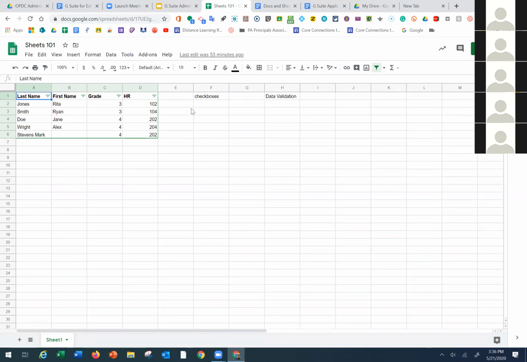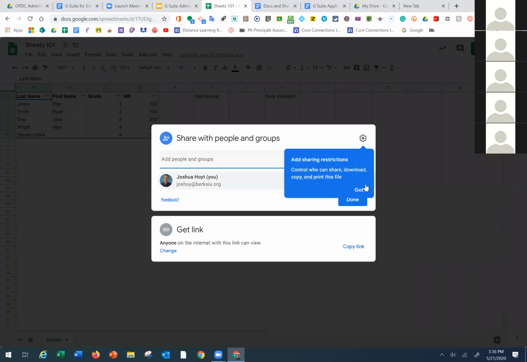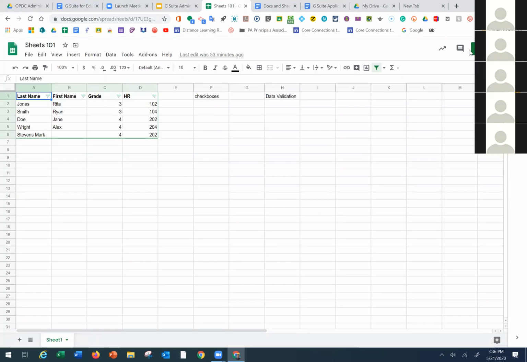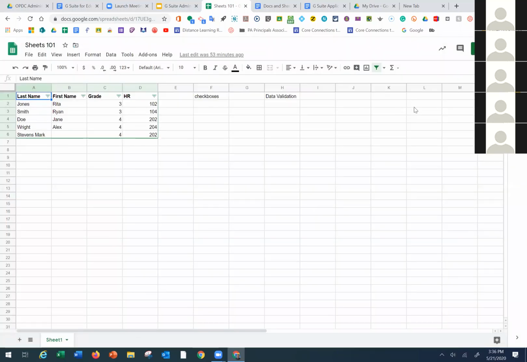A couple of different things I want to show you here replicate what you do in Google Docs. It's the same share button. When I click that Share, it's identical to the way we shared a Google Doc. Same structure, same look, it's identical. The exact same way you share a Google Doc is the exact same thing you do to share a Google Sheet: names, distribution lists, all of those things. That's a great feature. You see that you have an activity dashboard as well, same thing as a Google Doc. That's intentional, so that it makes it much easier for you as a user.